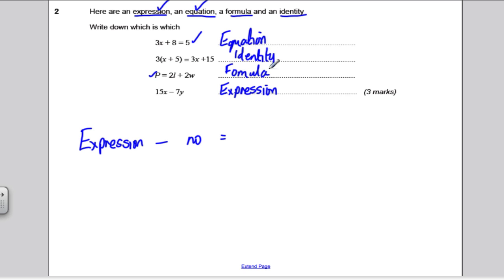Just to explain how you spot an identity, it is always shown by 3 lines, which is different from an equal sign. But what it means is that for any value of x I put in to this side, I get the same number when I put in the same value of x on the other side, no matter what x. So the difference between an equation and an identity, just to point out, any x I can put in to both sides here and I'll get the same number. But here, there's only one value of x that makes this side equal to 5. So that's the difference between the equation and an identity.